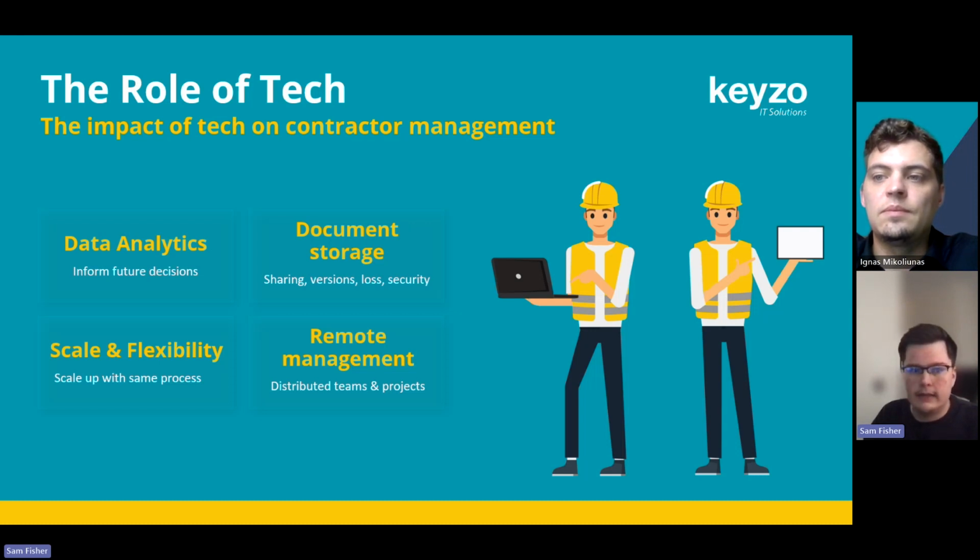Whereas the role of tech in this instance is you can just scale it. Once you have the infrastructure in place and all those systems are working, everything's aligned, you can just scale it up and down as required. It doesn't require further resources from a human. Like I say, you can request documents from 100 different companies in the same time that you'd request it from one.